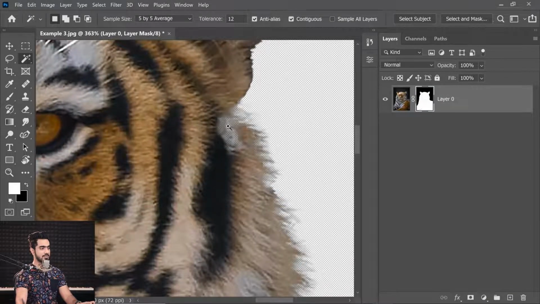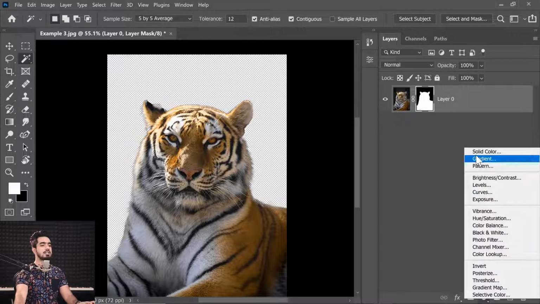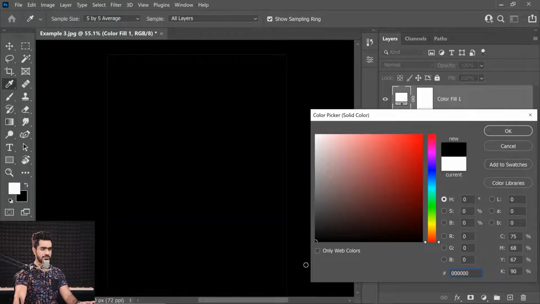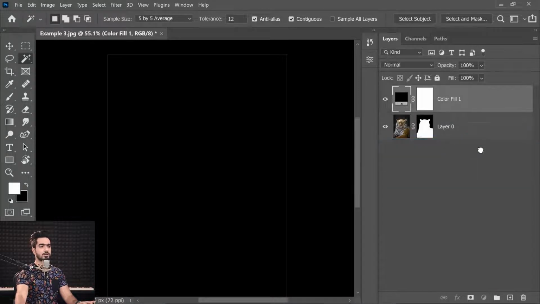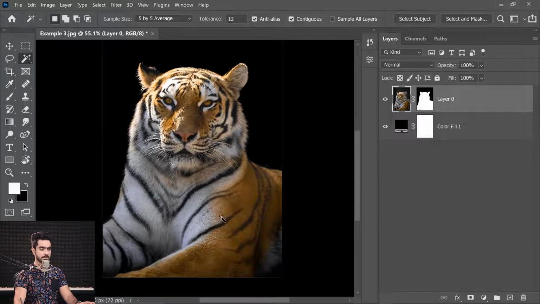Now we have a pretty good mask. Some areas look a little off. We can improve that, but it doesn't really make sense because anyway we're gonna have a black background. So choose Solid Color adjustment layer. We're gonna be talking about improving and working on masks later. But when it's not needed, why do the effort? Alright. Now we want to create a dramatic black and white version of it. How do we do that?